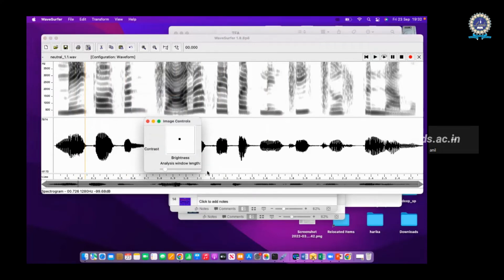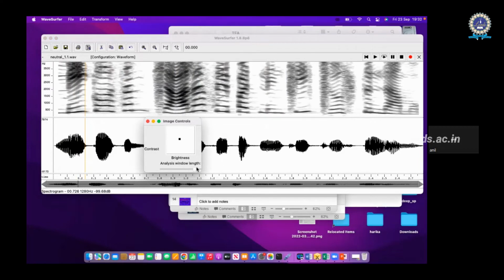I have a window length. I can take a large window length. If I take a large window length, what it means is I am applying the Fourier transform for the entire signal. So you will get a flat spectrum. That means at each time the spectrum is the same, because your window is large. If you take the window as infinite, in the short-term Fourier transform, that is the Fourier transform.